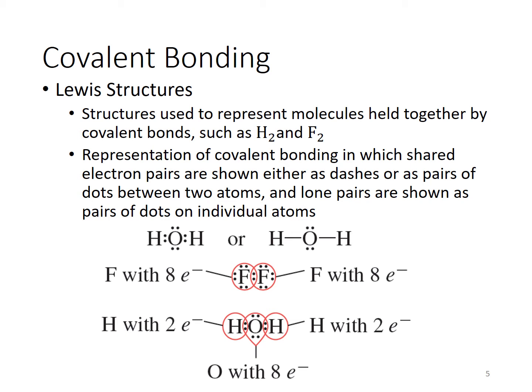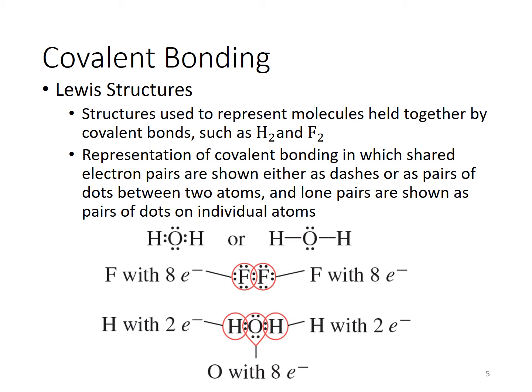In dealing with the octets of these individual atoms, take a look at our prior example of F2, fluorine. Both of those fluorines have a filled octet. Remember those 2 electrons in the center that are the covalent chemical bond? Those are being shared, so they are considered a part of the octets of both the first fluorine and the second fluorine. They have 8 valence electrons, since those 2 in the center are being shared. Likewise, hydrogen only needs 2 electrons.